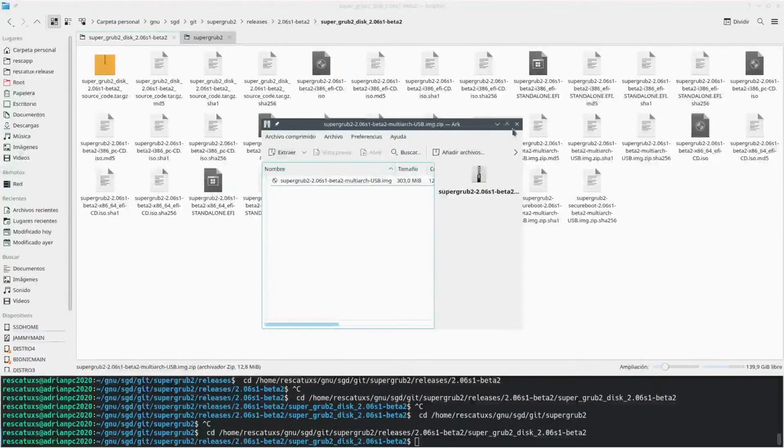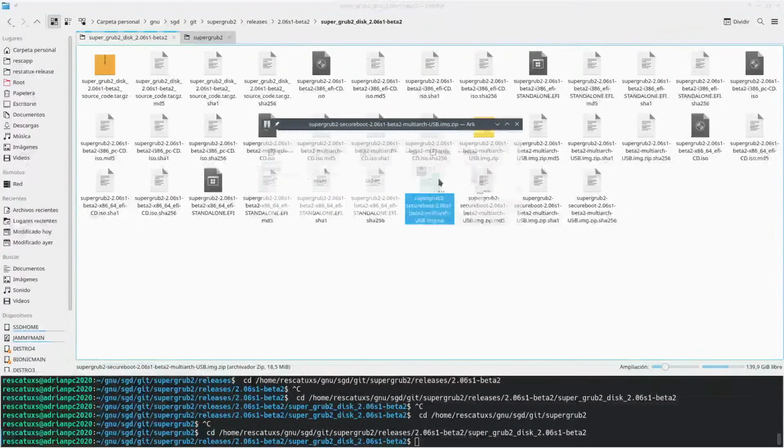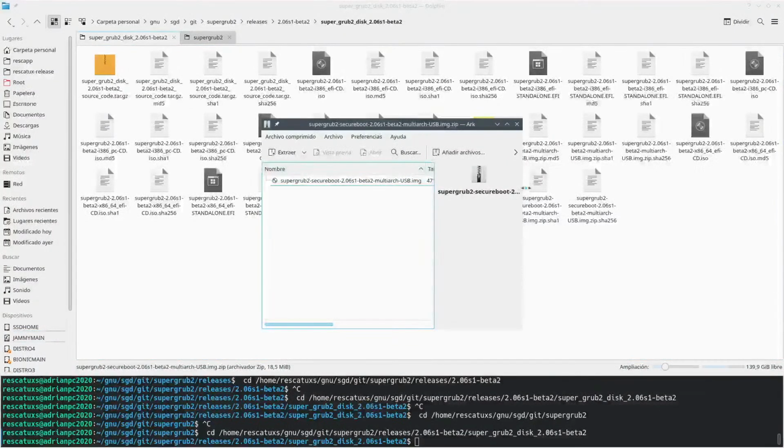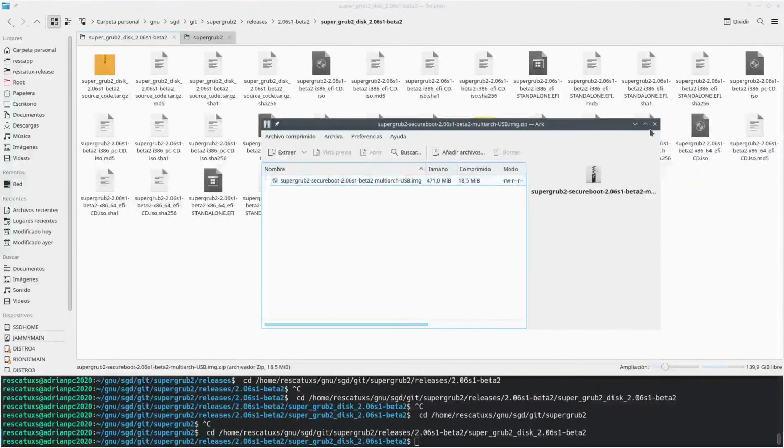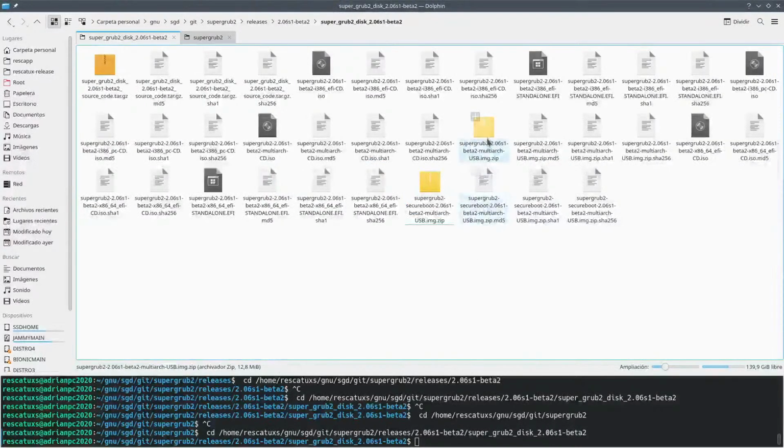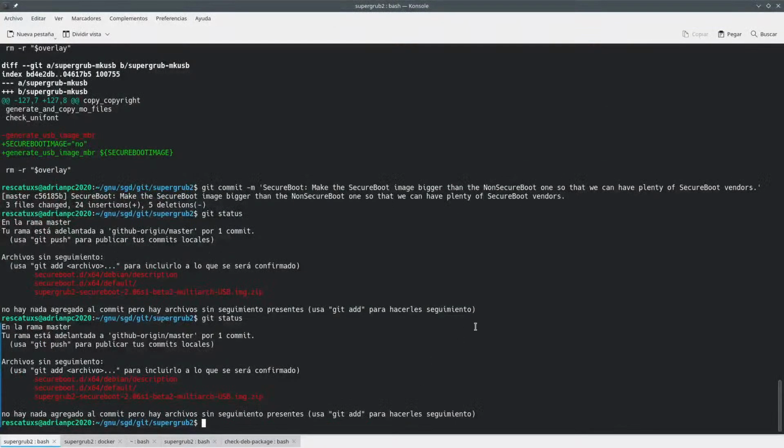This is 300 megabytes. That's nice. This one is 470. So this is working as expected. This one only has 300 megabytes as always, and this other one has more space. Look at that. This is 30 megabytes and 19 megabytes. So there's about 6 megabytes of secure boot stuff. Okay, that's what we have here.